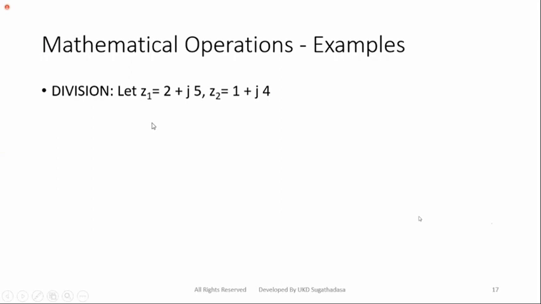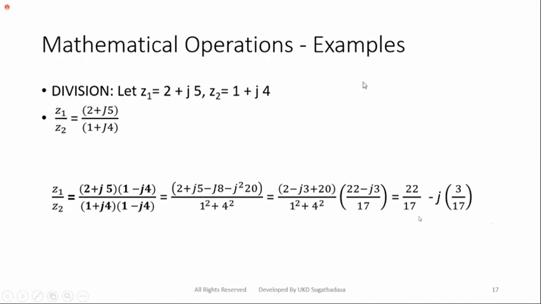Right. Now see the division. This is the same two complex numbers, Z1 divided by Z2, 2 plus j5 over 1 plus j4. What is the mechanism? Multiply both sides by 1 minus j4. Remember this every time you divide two complex numbers: the complex number just below the line, 1 plus j4, multiply both sides by its complex conjugate. That is normally the denominator, right?